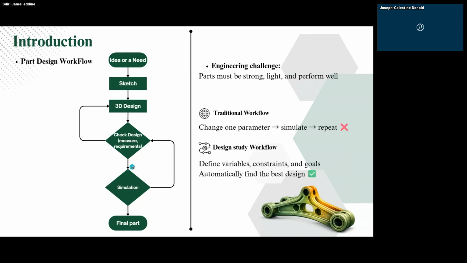Then I will do the simulation again. After that, I will get the result. If they are okay, I will pass. If they are not okay, I will redo the process again. For example, if I have the length of my part that is variable, I will change the length again and run the simulation again and check the part again.